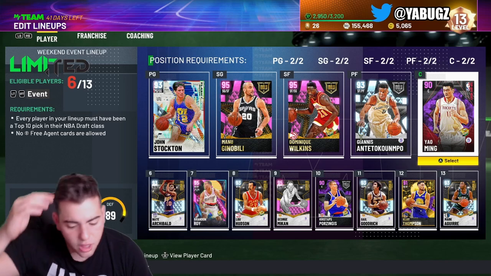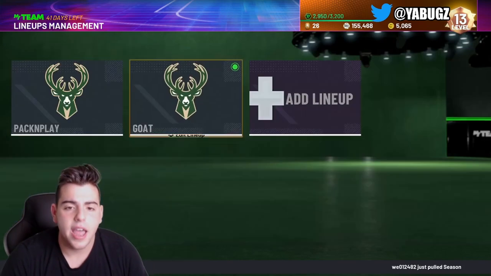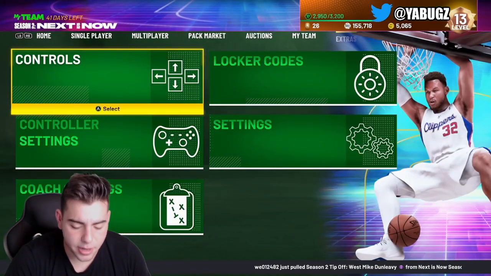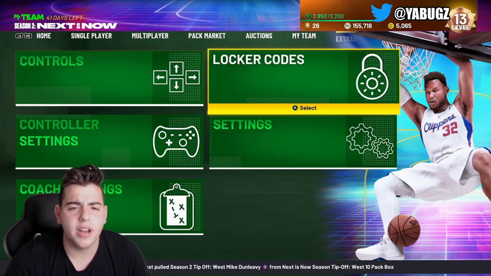We're going to go over the new limited locker code, and it's by HTB. It's from HTB, and all the other locker codes in the title are going to be down below in the comments. So if you want to know where they are, just check the comments. It's next. We're going to go right into this locker code.